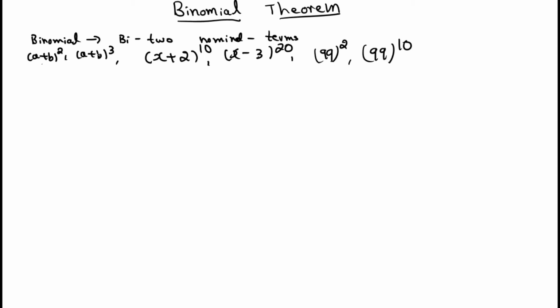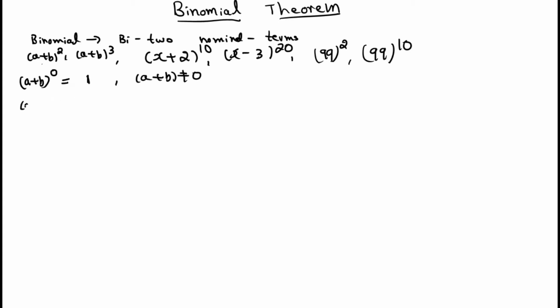Remember, bi means two, nomial means term. Binomial theorem is nothing but theorem on two-term expressions. Now see, consider a plus b. Here a and b are two terms. We know a plus b to the power 0, any number to the power 0 equal to 1, where a plus b is not equal to 0. Why? 0 to the power 0 is an indeterminate value, right? That's why you need to take a plus b is not equal to 0. Then any number to the power 0 equal to 1.